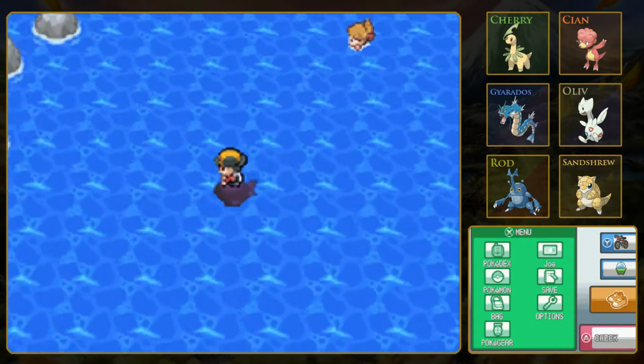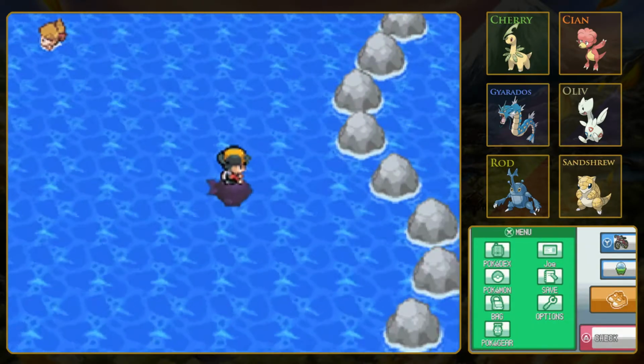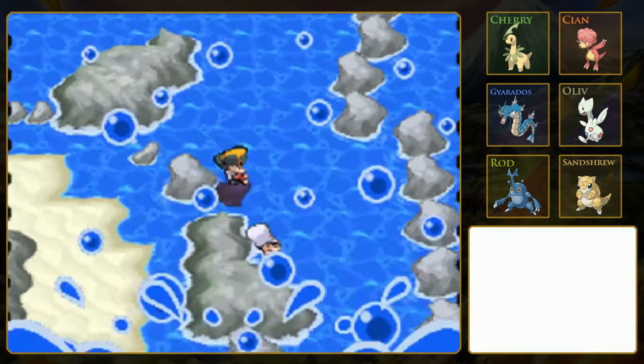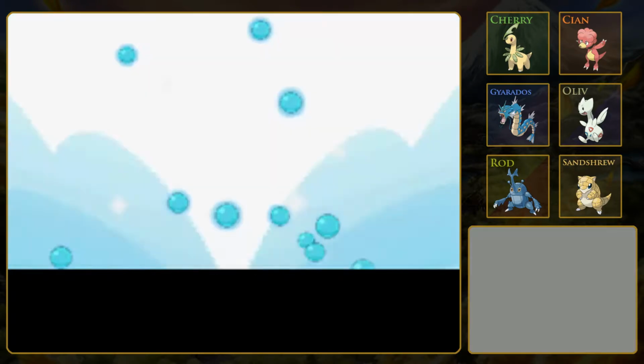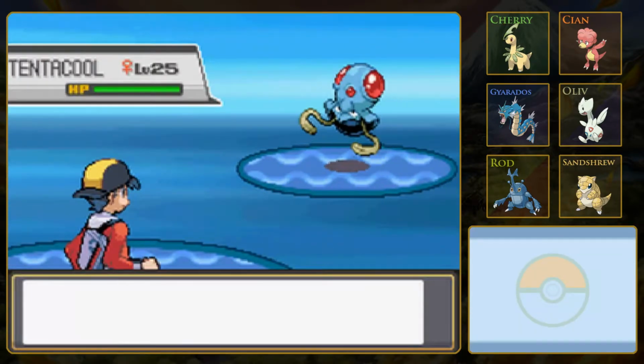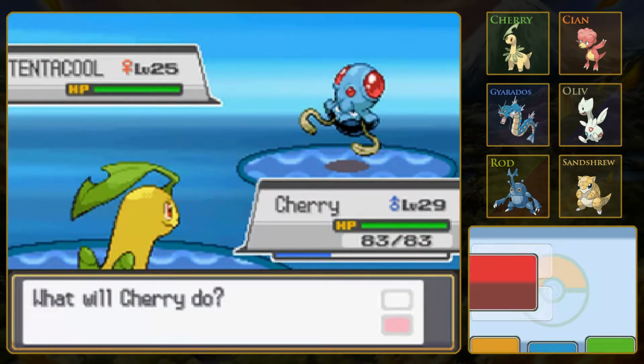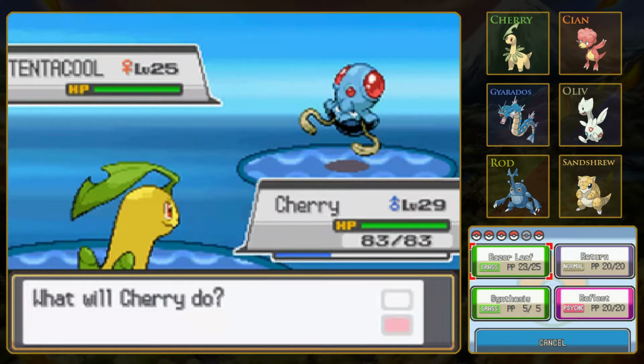Alright. Still haven't had that last wild battle yet, which I'm okay with. Another swimmer. Alright, here we go. Is it something besides a tentacle? Please be something besides a tentacle. It is a tentacle. Alright, Repel it is then. Level 25. This could be some decent experience, so I'm gonna go for it.